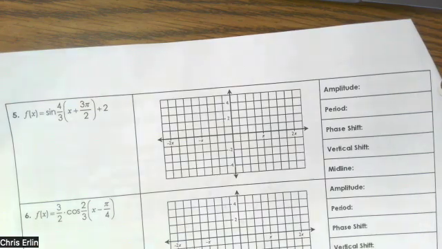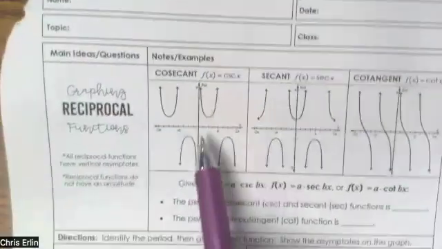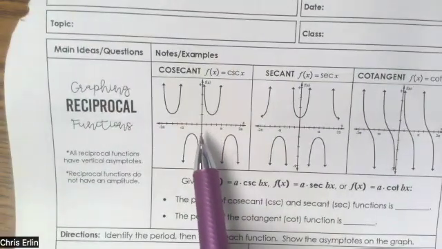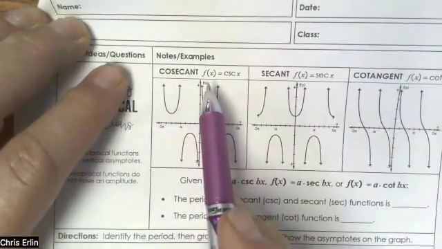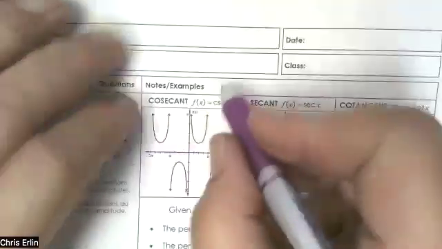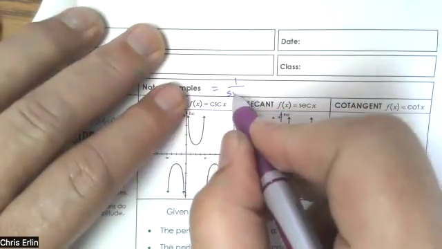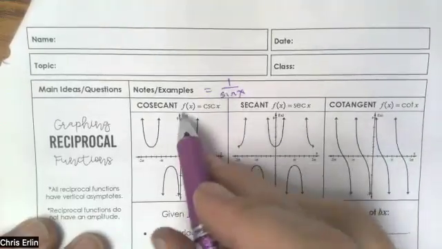Ready for the twist? We are not going to do tangents today. We'll do that another day. But we are going to do what's called reciprocals. You remember the reciprocals? Cosecant is the reciprocal of what? Sine. So this is the same as 1 over the sine of x. Agreed? Cosecant's the same as 1 over sine.